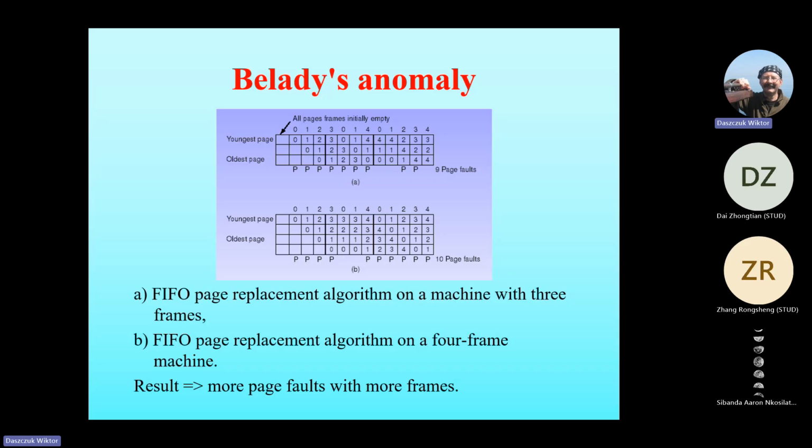And what we see, for 4 pages, we have 10 page faults. It shows how hard it could be to fight thrashing. Even if we provide a better environment for a process, it could operate worse.